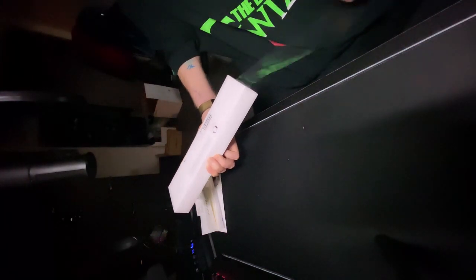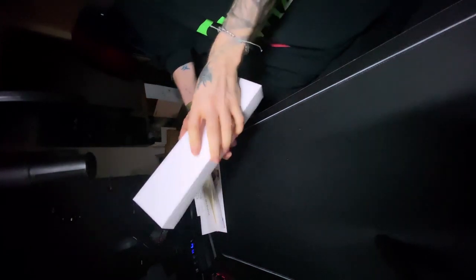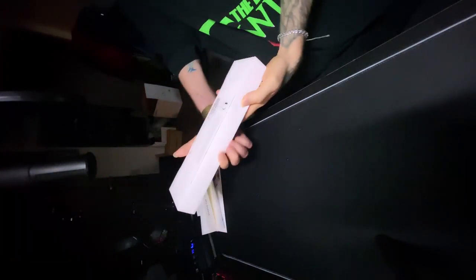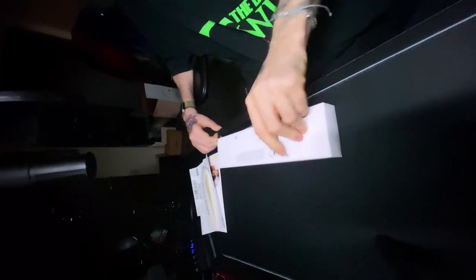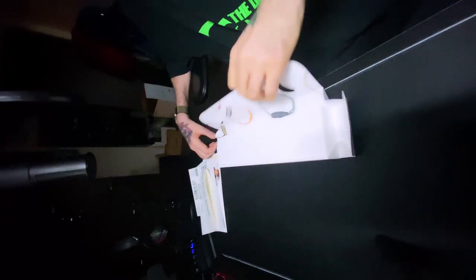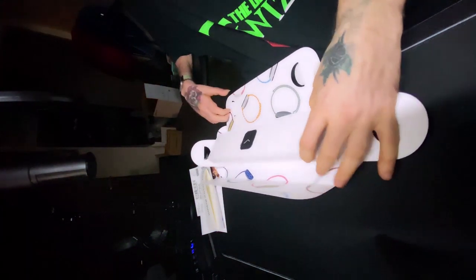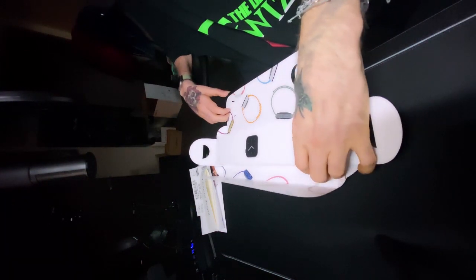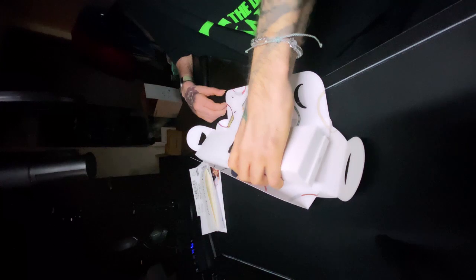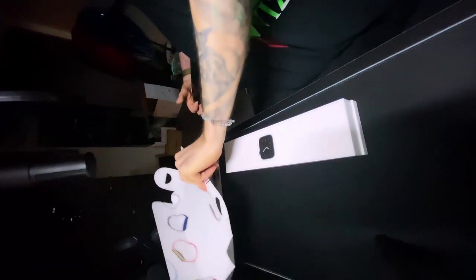Let's peel off Apple's satisfying package. Get the plastic off. Alright. Set that over here. Nice little box. Open it. Wow, I'm impressed. One thing that Apple does really well is presentation. They're really good at it. All their products come well wrapped, well packaged, and yeah, I'm definitely impressed.